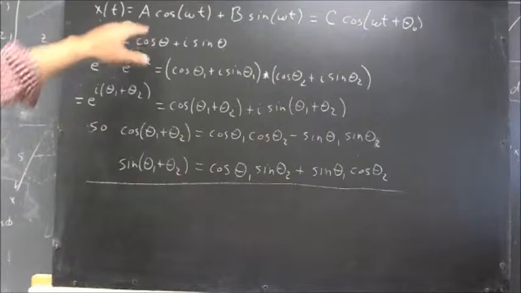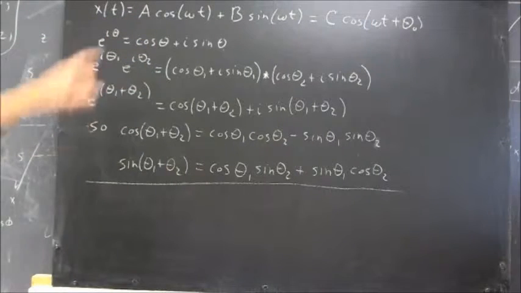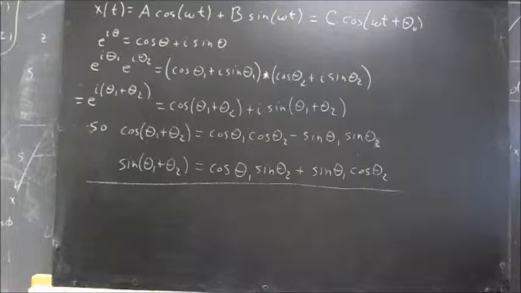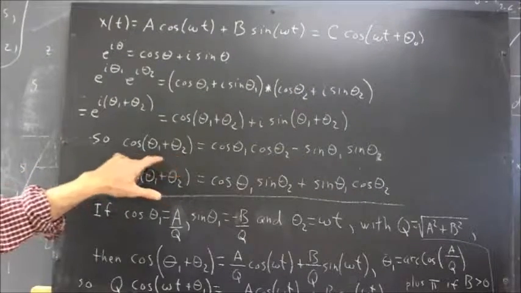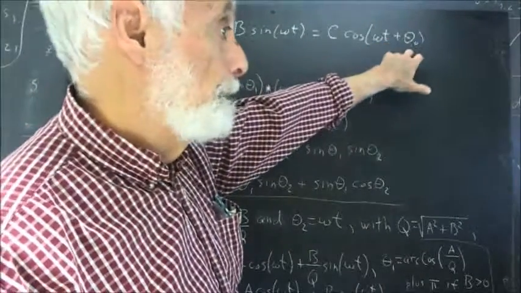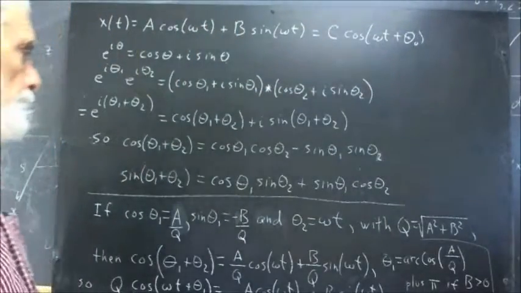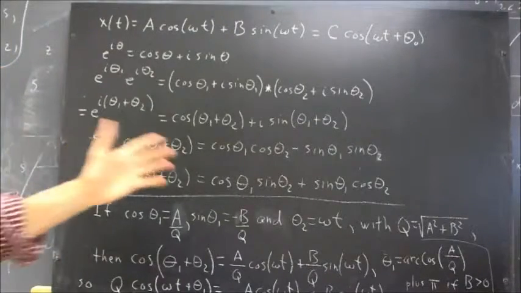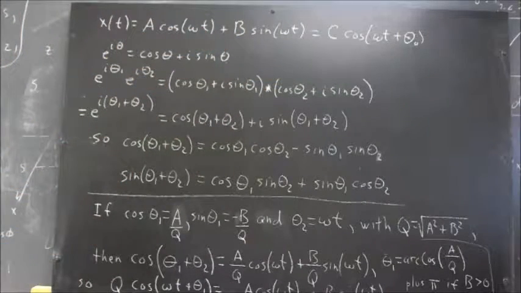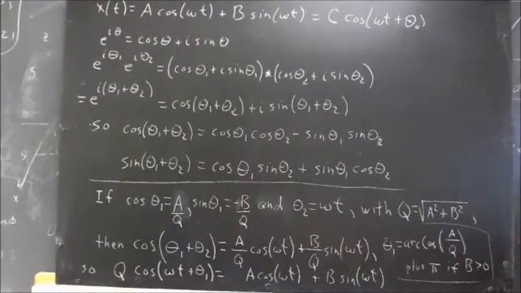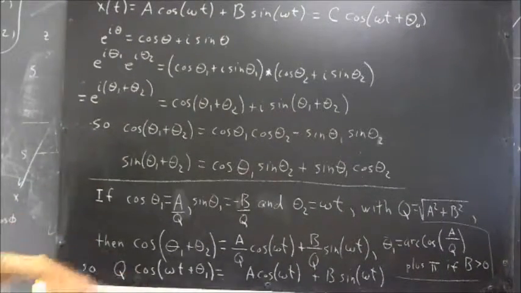Okay, now how does that apply to this up here? Well, we need to think about that. So I'm going to pause for a second and write out a few more things. Okay, now this cosine of theta 1 plus theta 2 is going to become the cosine of omega t plus theta naught. And we're going to get the constant. I can't give you a good prediction of why that happens. It's fairly straightforward, but we just have to work through it to see.